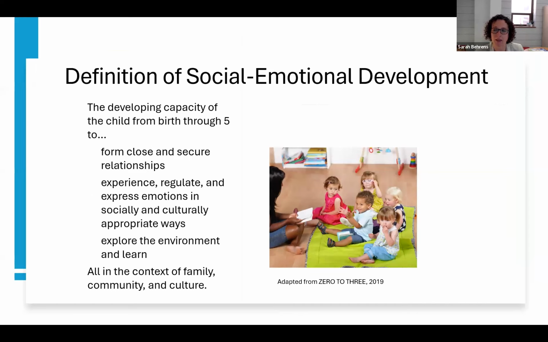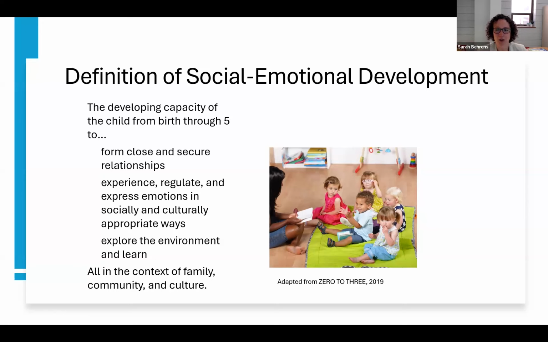What we mean by that is that developing capacity for kids is constantly changing. If you're currently with young children, or have been, things move fast. Their brains are just going a mile a minute. They're learning things really quickly in those first 5 years, and the skills are evolving. So it's important to think of that with social emotional development. It is consistently evolving for our kids, and I would say it continues to evolve well into adulthood. I'm sure some of us today can say we're still learning some skills in that area, especially with new experiences and being in relationships with new people. So I like to think of it as a lifelong learning development area.